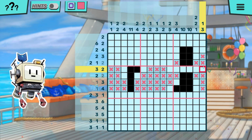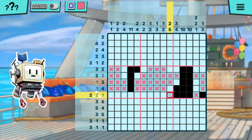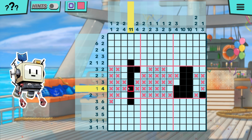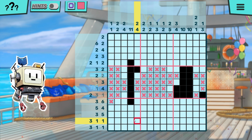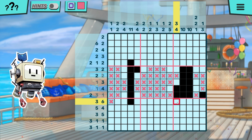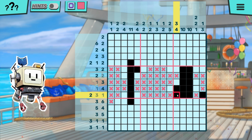Well, don't the 10s have to be at least the middle 5? Yeah, they do. Okay. And that means the 11 has to be the middle 5 as well, at the very least. Correct? It has to be the middle 6. You just put down 7. Sorry, the middle 7, because it can only extend up and down 4. There's a mistake in the 3-4 column early on. Oh, because this could be the 3. Okay.